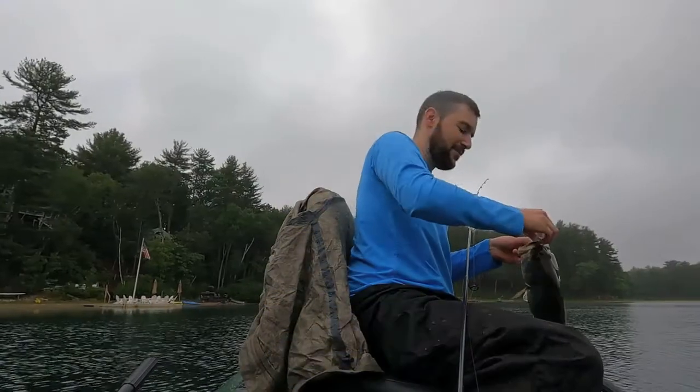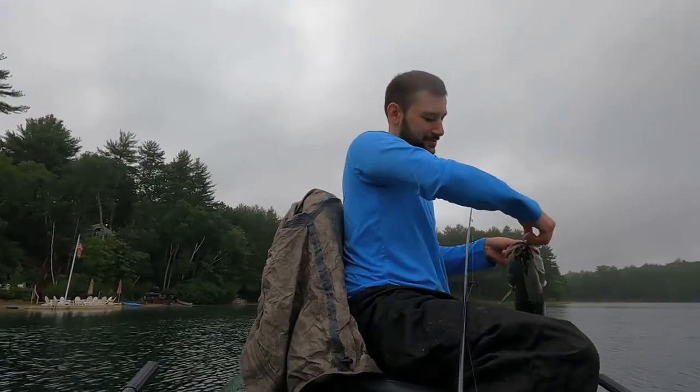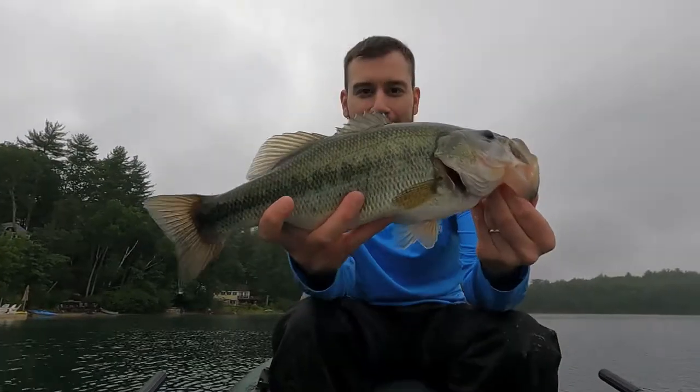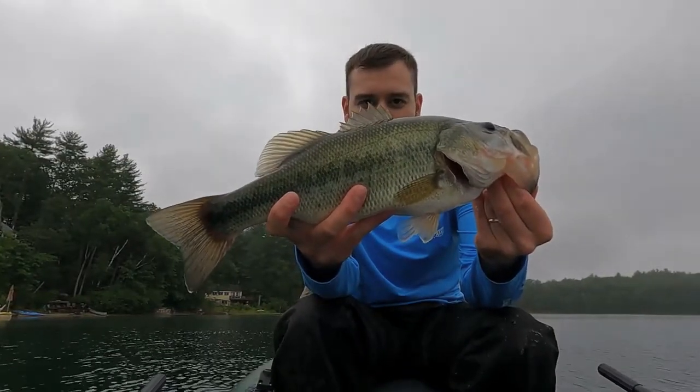So right now, with the water temperatures up into the mid-70s, the fish are jumping and they're very aggressive and jumping out of the water a lot. And so obviously you're more prone to that bass throwing whatever lure is in its mouth. But when this head hooks over the lip like that, it makes it really hard for them to throw. It just kind of wedges itself in there. And a lot of, I would say half of the bass I caught were hooked like that.